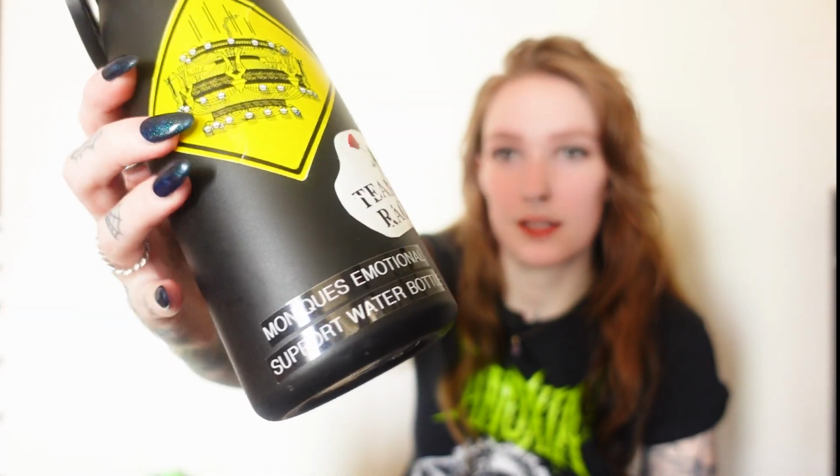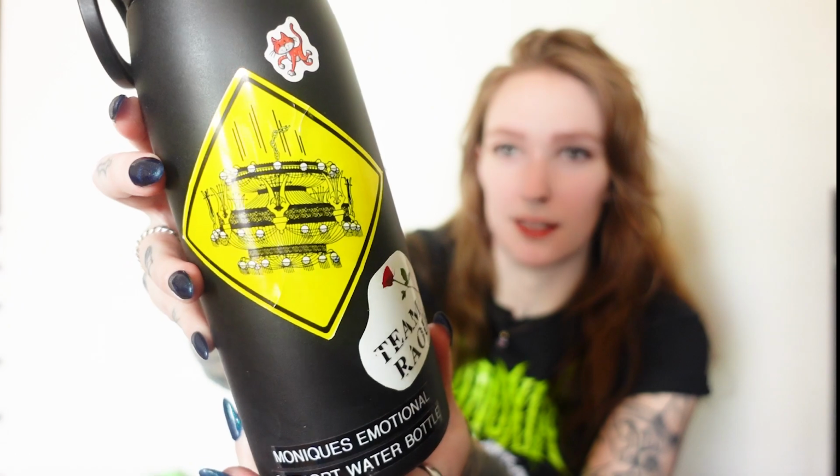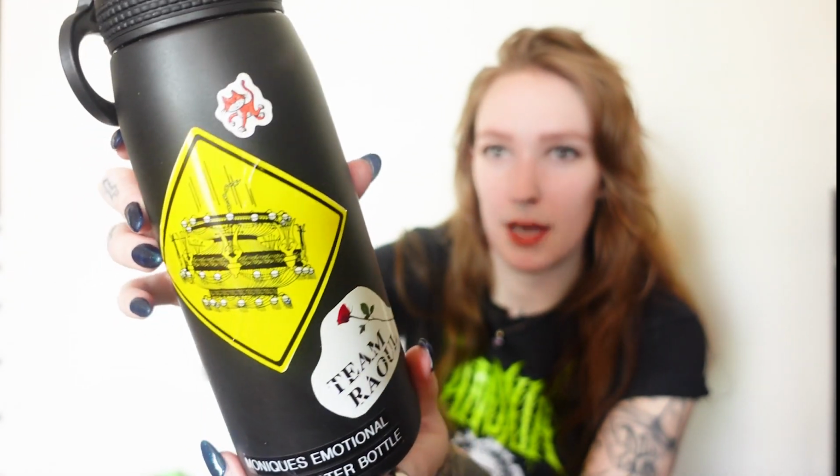We have some water bottles. I have 2 in here. I've got a Hamilton one, which has seen better days, and my emotional support water bottle. I have 2 of the exact same water bottle because I have one for home so that I remember to actually be a hydrated person, and I love that bottle so much, but I was sick of transporting it to and from work, so I got the same bottle to take to work. This one has my work stickers on it. It has this really cool chandelier one that one of the guys at Phantom made. I think Mungo made this one. A team morale, because Blake is the true leading man of my soul. So those are definitely staying in. Maybe not the Hamilton one. I don't really need 2, so maybe one of these can stay out.